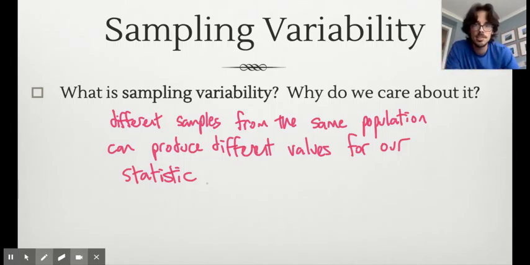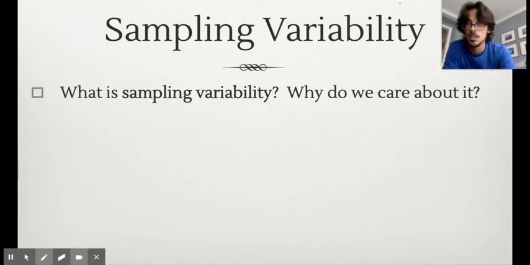Why do we care about it in general? Well, we want to make sure we're making good predictions. We need to know how much we can expect things to move around so we can account for that when we make our predictions. If I got 21 and you got 24, is that like a pretty even spread for where things are going to be mostly between a 21 and 24? Or could you get a 28? Could you get a 15? And ideally, we want that variability, like we've talked about already in this class, to be as small as possible. So there are different things we can do to make that happen. But that's the idea behind sampling variability.